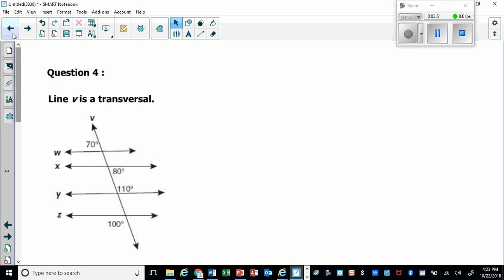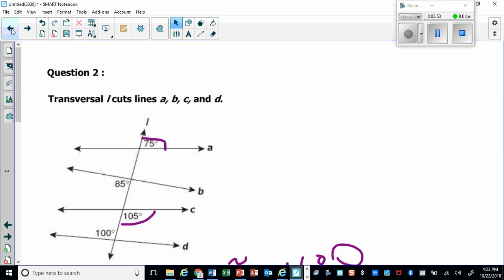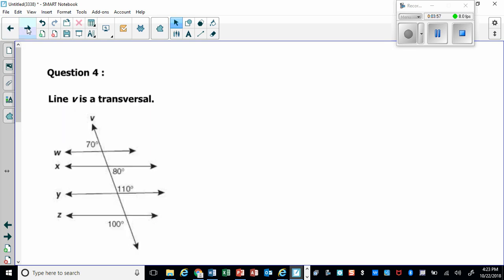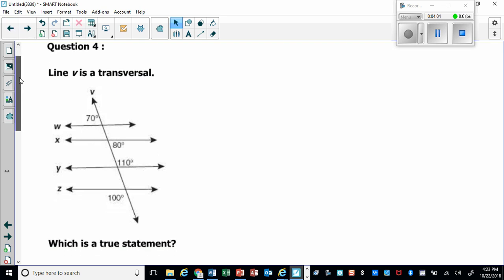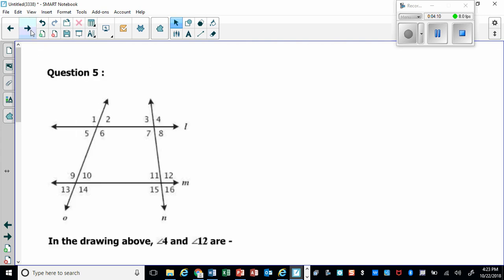All right, next, the same thing. So I'm not going to go over this one because this is the same as number 2. Number 4 is the same. The numbers are different, but you have to do the same. Which two are going to be congruent and which two are going to be supplementary. So there's no congruent angles, but the two angles that are supplementary is what you have to pick. You don't need to say the answer out loud. So just, you know what to do, right?